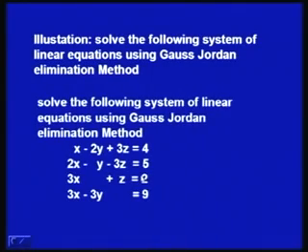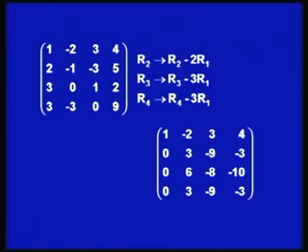We apply this for the system of equations. So, the first step is to write the augmented matrix. Since the equations are 4 in number in 3 unknowns x, y and z, we will be getting a 4 by 4 matrix. This is the coefficient matrix and this is the right hand side. The second step is to reduce this into echelon form.